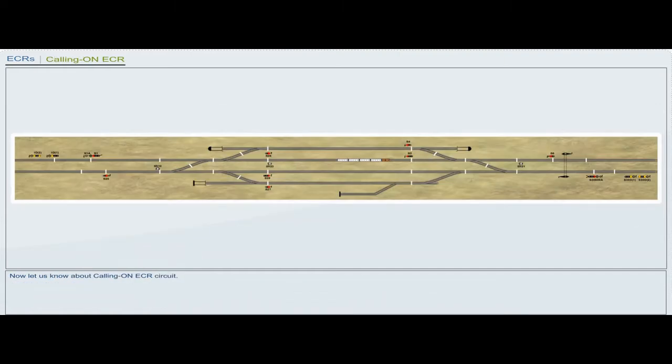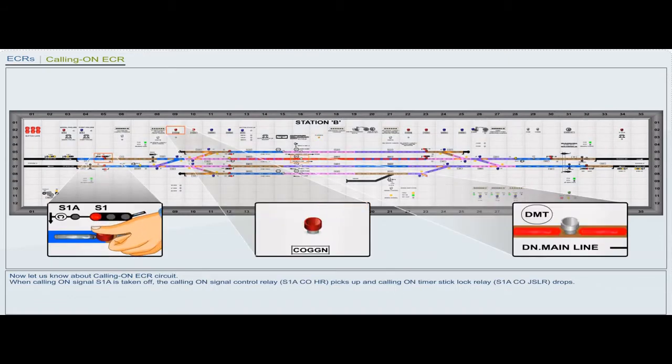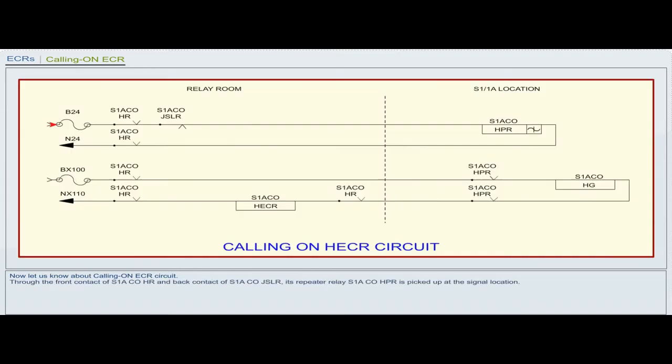Now let us know about calling on ECR circuit. When calling on signal S1A is taken off, the calling on signal control relay S1A COHR picks up and calling on timer stick lock relay S1ACOJSLR drops. Through the front contact of S1ACOHR and back contact of S1ACOJSLR, its repeater relay S1ACOHPR is picked up at the signal location.